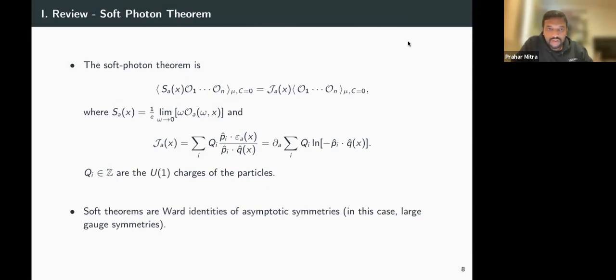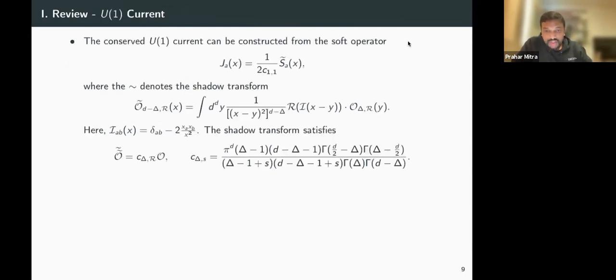You can hope to construct a conserved current. And this was done in a previous paper by myself and Dan as well, the same two authors, and it's related in this way. It's the shadow transform that's showing up. And we can at least do a sanity check. Remember, we said that this S_A has dimension 1, and a shadow transform is a very unique set of transformations in a CFT. It's a non-local transformation that maps conformal primary operators to conformal primary operators. But it exchanges the dimension. Delta goes to D minus delta.